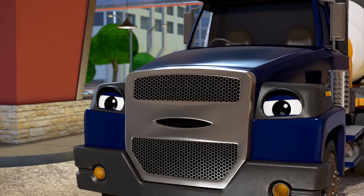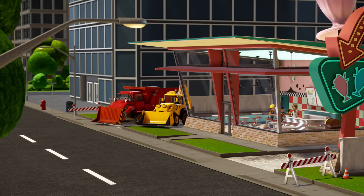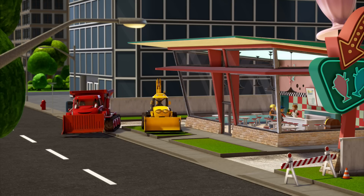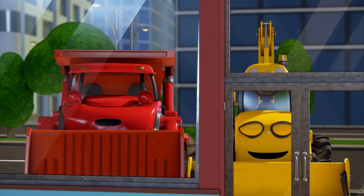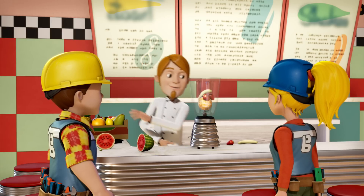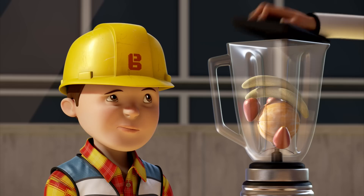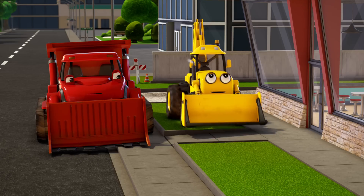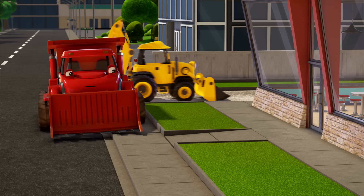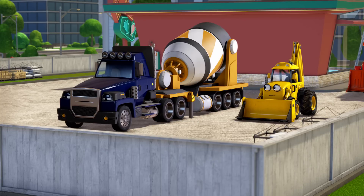No, no, no. You never mess with concrete, Scoop. We'll be making the usual concrete. How's it going? Not great. A handful of those and a big dollop of that. Let's try a bit of this and one of those. A couple of these boys. I love trying new mixtures and creating new colours. There's no way I am going to be making the usual concrete. Today, I will be mixing up the Scoop-a-licious Concrete-tastic Surprise. I'm back and ready to mix, Two-ton.